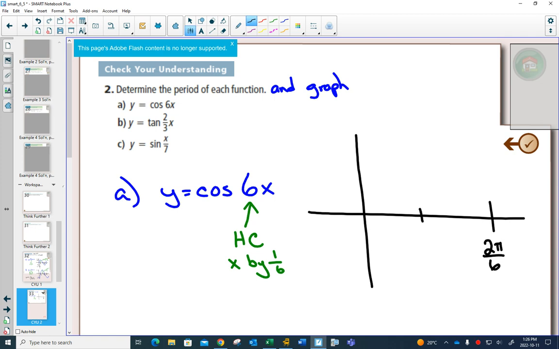Then, cut this into 4 equal sections. You don't even have to do the math on those sections with dividing by 6, because, does it make sense? I always do this one first. If this is 2 pi over 6, this would be half of that. What's half of 2 pi over 6? Close. 1 pi over 6. Because if you were doing 1/2 times 2 pi over 6, the 2's would cancel out, and you have 1 pi over 6.